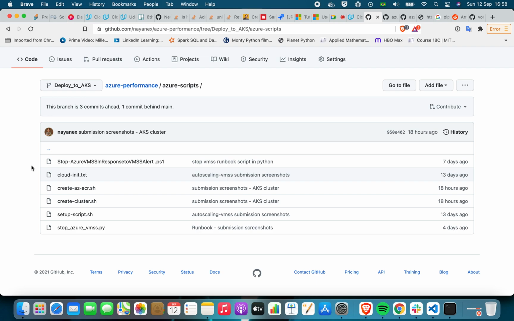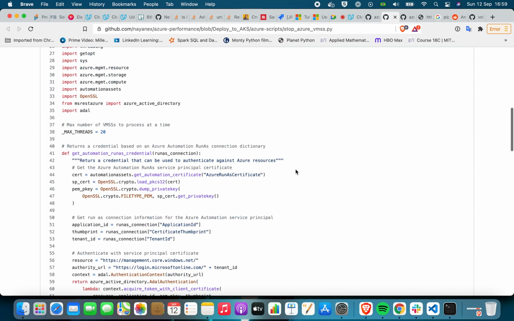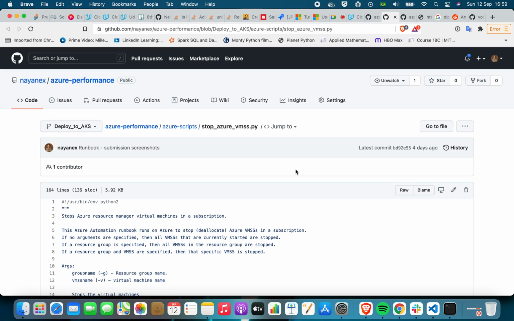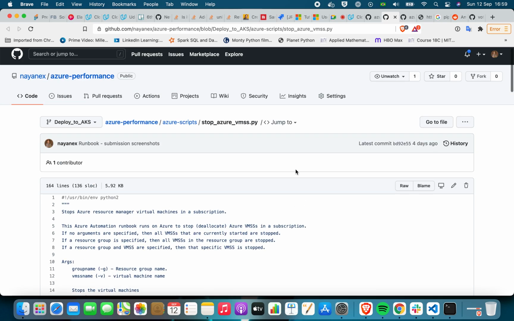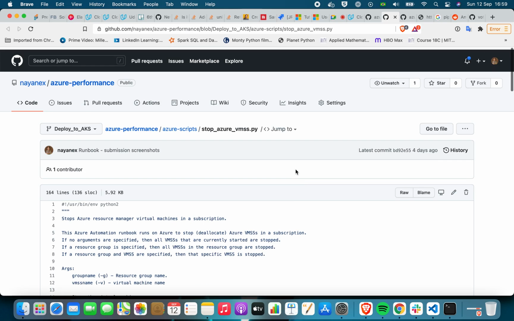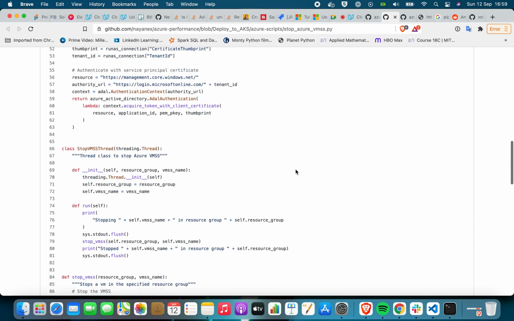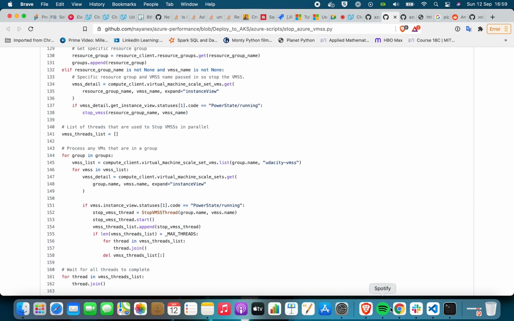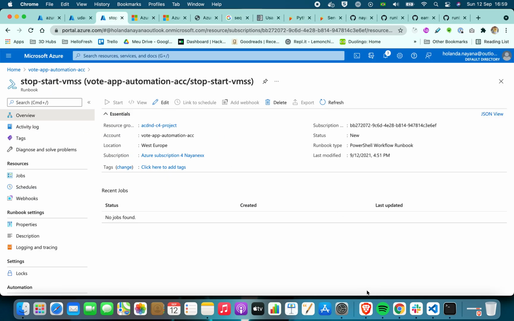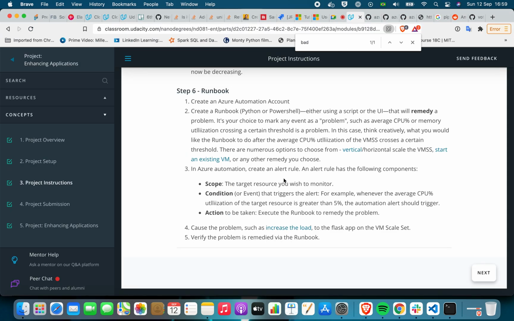But I was able to receive the email alerts. I just didn't want to spend much time trying to stop the VMSS, because in the exercise they only ask you to, how can I say, they don't specify exactly what you need to do.